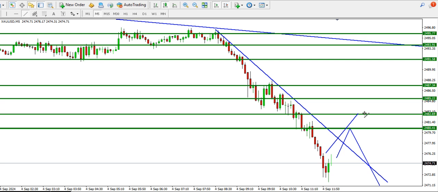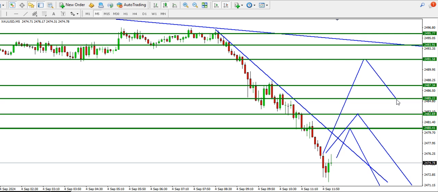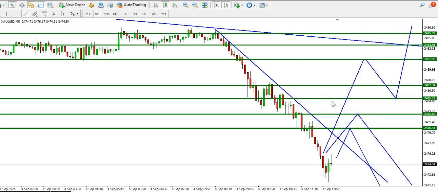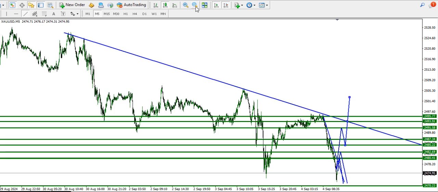Or if price rises to this point, we might see the bears use it as an opportunity to give us a more strong, more bearish momentum drop. And if price is able to rise as high as this point, or this point, the bears might come in, but the bulls might use these lower points as a stepping stone or as an opportunity to push price up. By so doing, we might possibly see a double bottom, and this can give the bulls some level of confidence to push price back up, for us to see a surprise move, and then for the overall bullish trend to continue.